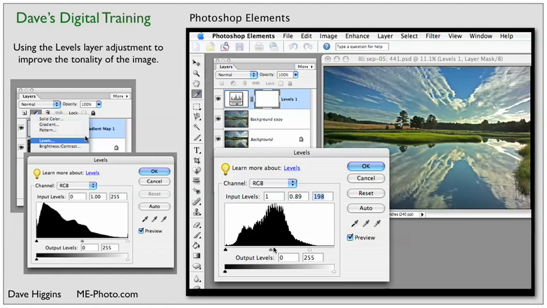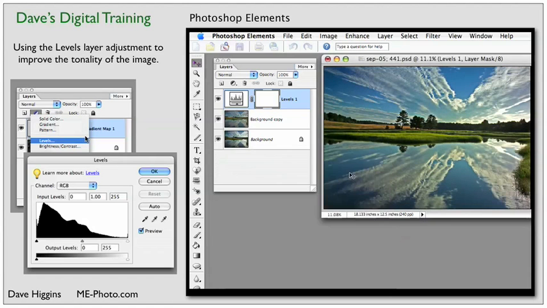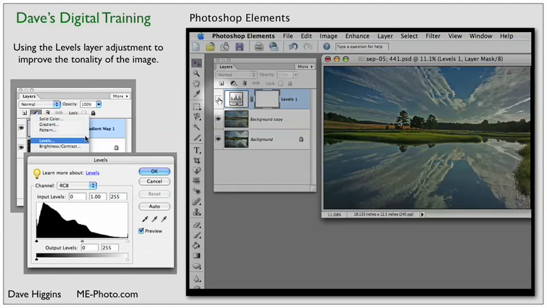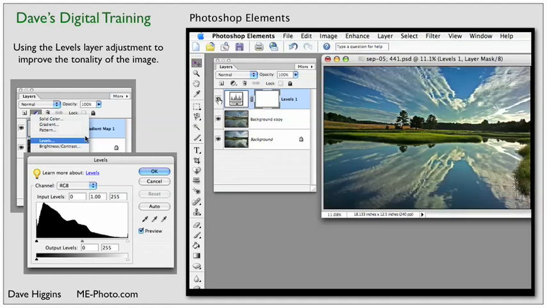I'm going to move the mid-tone, and this is the kind of thing that you just have to experiment with. You just can't go in and say, well, I know it's these settings that are going to work, because every image is a little different. So let's say OK, and now we can turn that off by just clicking on the eyeball right here, and it'll go away. And then when we click back on it again, it'll come back. So we can see the difference.